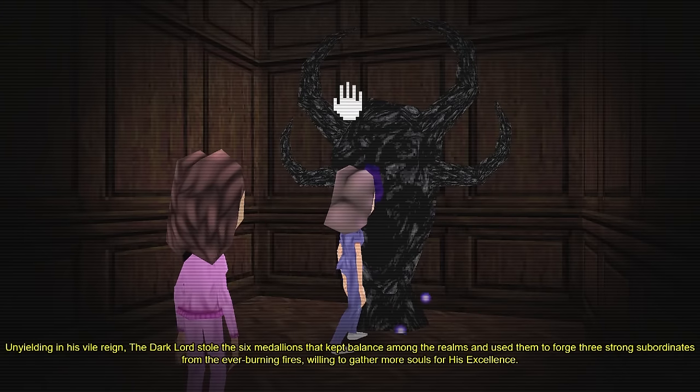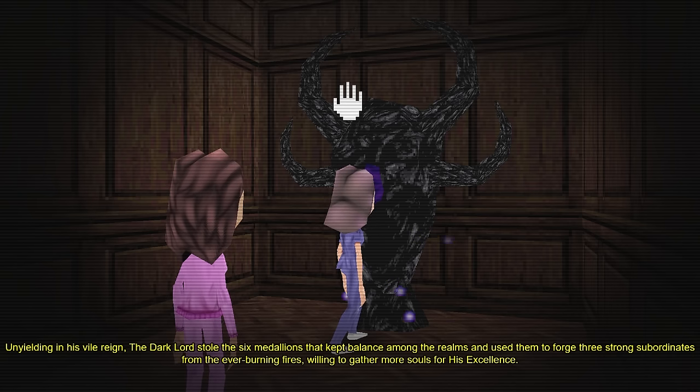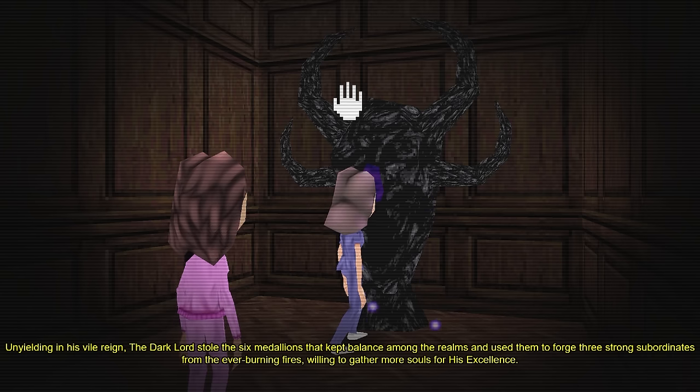Unyielding in his vile reign. The Dark Lord stole the 6 medallions that kept balance among the realms and used them to forge 3 strong subordinates from the ever-burning fires, willing to gather more souls for his excellence.